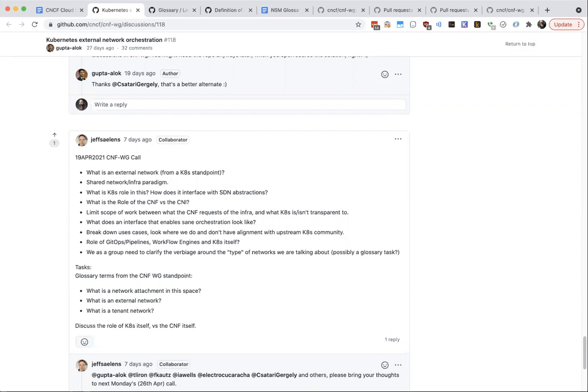What I was trying to, I may not have used the most elegant words to do it, but the point I was getting to is you can take this two ways. Either you can say that ENO itself is the best practice, or should be a best practice, because it solves this problem either as well as anything does right now, or as well as it ever will be solved. The second part of this is, rather than take ENO, the implementation, you take the problem space it's trying to address, which I think is what you were just talking about. You were saying that connectivity is an issue, and you say, what have we just learned about the problem space?